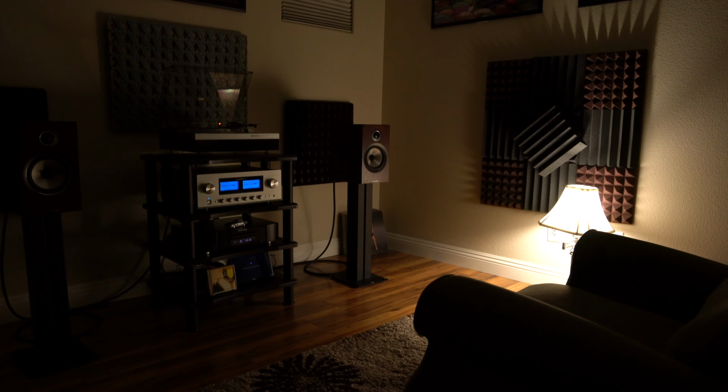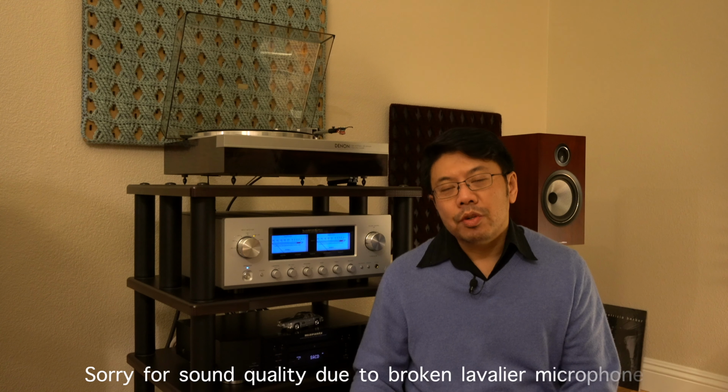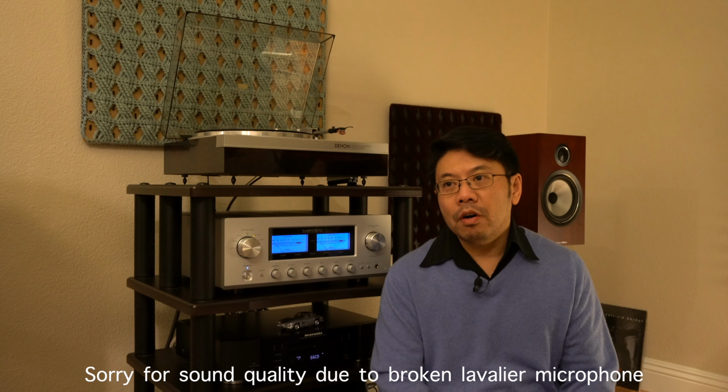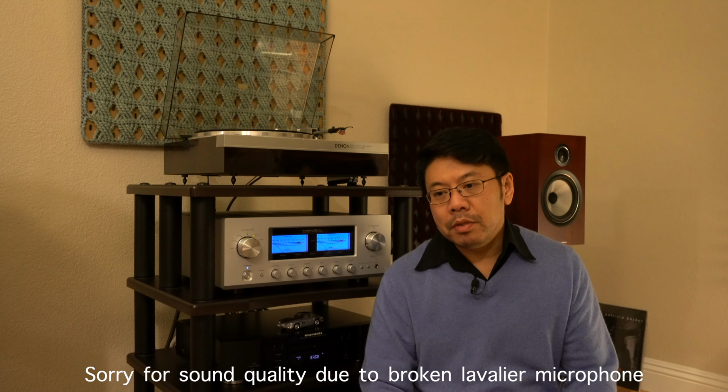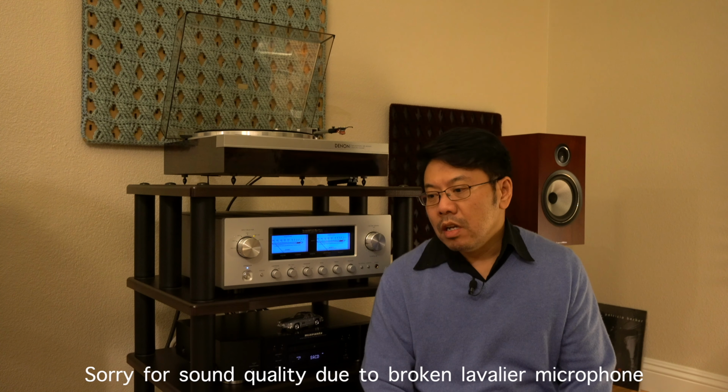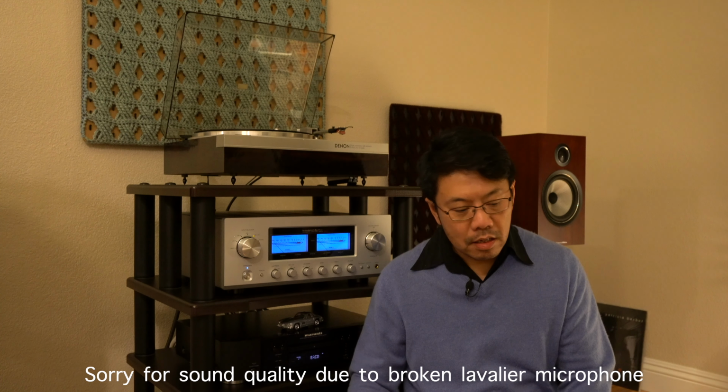But in my mind, I kind of want to go up to the 507, but it's a steep price increase, about $2,000 difference. So I'm debating, should I go for that or save for a future upgrade for a phono stage, and or going up to Diamond speakers. So that's another day, another research, another craziness for being an audiophile.